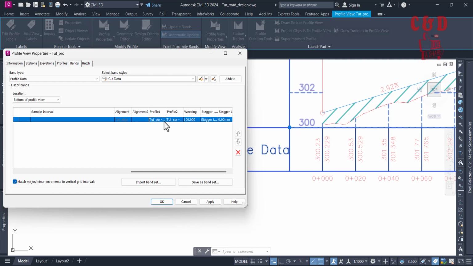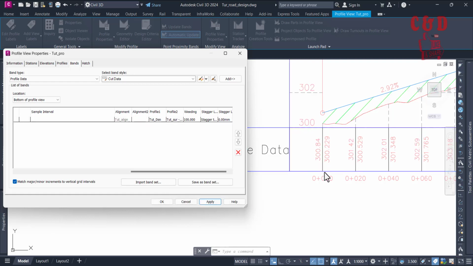Okay, the elevation. For the first profile I will choose the tutorial design profile, and say apply. Now you see it has been changed, and the tutorial design profile here is higher and this is lower. But we should still keep consistency. Since the unit is in meters right now, it's better to display three decimals. One has only two and the other three. So for that, we're going to change the settings.